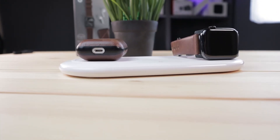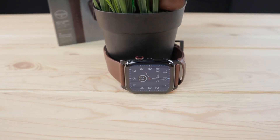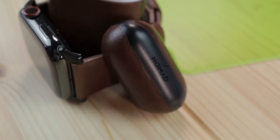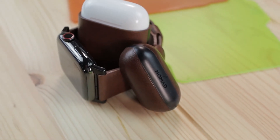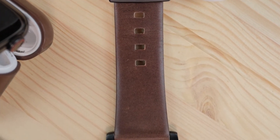I wouldn't say that I am too concerned because I normally leave my AirPods naked anyway, but just something to consider if you are someone who needs to have their devices in pristine condition. In my opinion, the Nomad Modern Bundle is a nice looking set of accessories for your Apple Watch and AirPods. The band is clean and elegant, and the AirPods case will definitely protect your AirPods, as long as you don't plan on removing them from the case on a regular basis. This is a nice way to match your watch and AirPods, but if you are like me and you usually keep your AirPods naked, you can probably just stick with the Nomad Modern Strap, which I recommend, instead of going for the bundle.